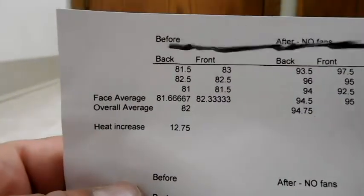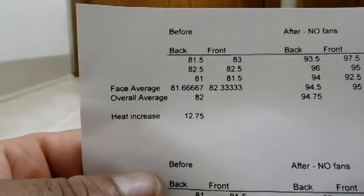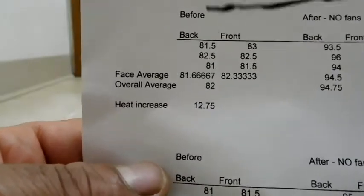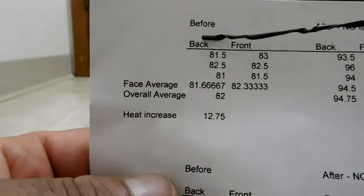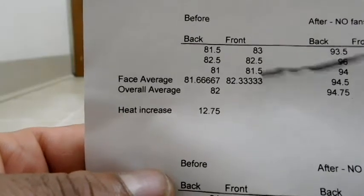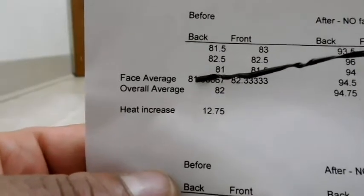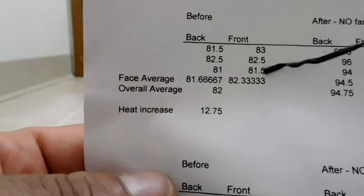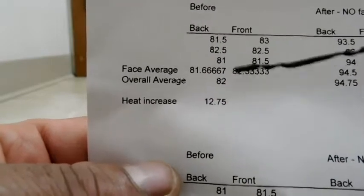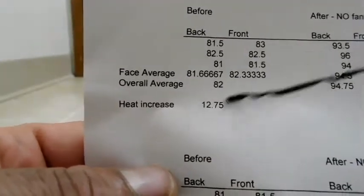Okay, so you can see I did a before, and in each one of these groupings, I'm always doing a before. That's just me taking the temperature readings before I do anything with the foam, and that will serve as my control for each little group here. Before I did anything, I took three readings on the back, as I showed you earlier, and then I also did three on the screen side. So there's those three. You can see that I ran an average for that side of the phone. So that's the average for those three numbers there, and that's the average for those three numbers there. Then I did an overall average, so that's taking the average temp from both sides and taking the average of that. And we get 82 degrees. And that's before.